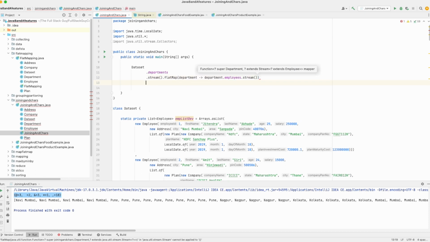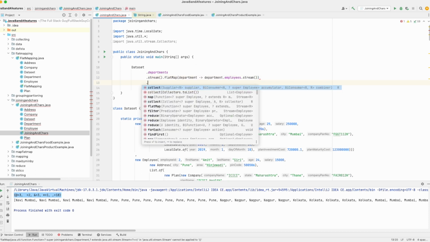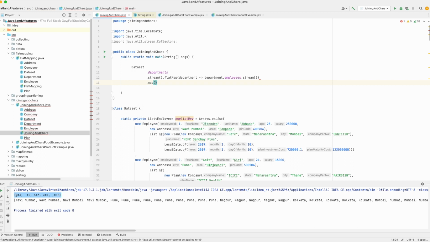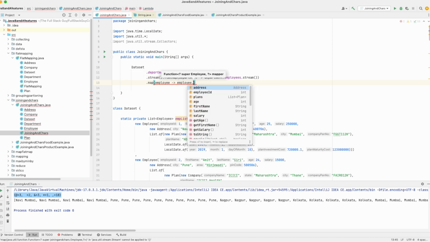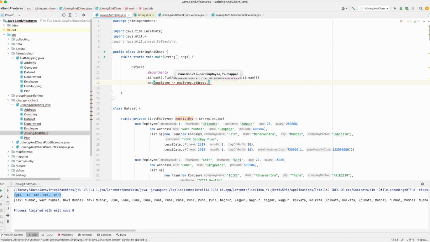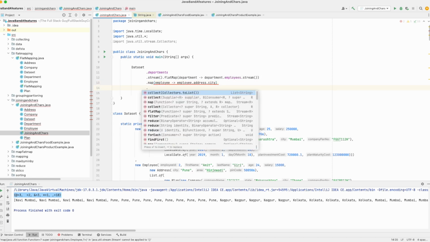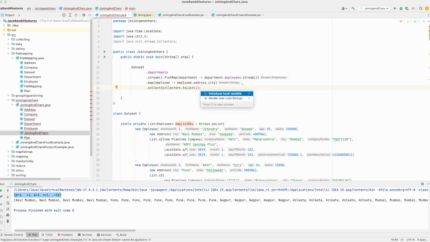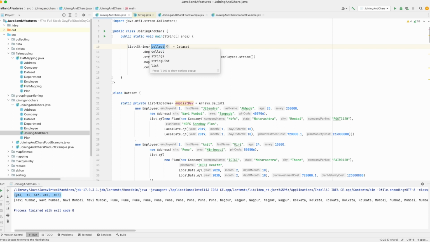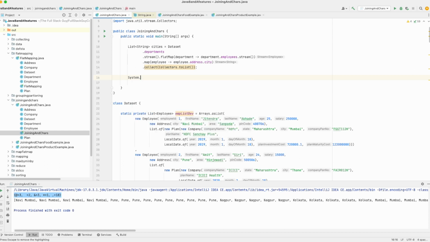Then .map, because our list of employees has an address: employee.address.city. And just collect this into cities and output the cities. It's fair enough, simple, nothing fancy, nothing difficult, because we are just collecting.